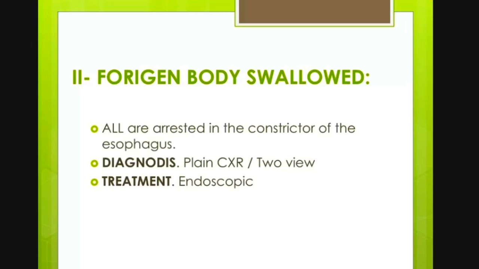This is in adults, especially old age, where any foreign body settles down in the constrictor. You should remove the foreign body and take a biopsy to exclude underlying pathology of esophageal tumor, but not do it in the baby.